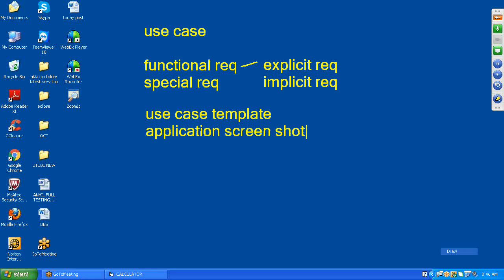If you have these four things, you can develop the use case document. Is that clear?